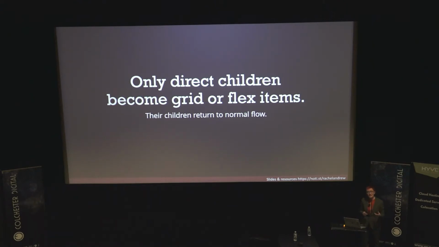Now, CSS will always try and go back to this normal flow. So if you change the value of display, you change how a container behaves, and how its children behave, but inside that, CSS says, right, I'm going back to normal flow. Because if it didn't, you'd have to lay out absolutely everything on your page. So this is quite useful. It means we can start to tweak layout from a container in, but we're only ever changing a level of layout. Layout doesn't inherit in the way that fonts do and so on, because that would be terrible if you think about it for a while.